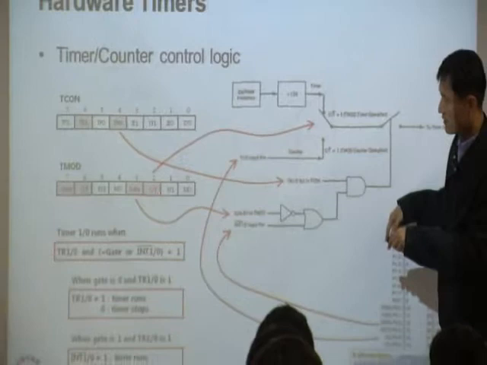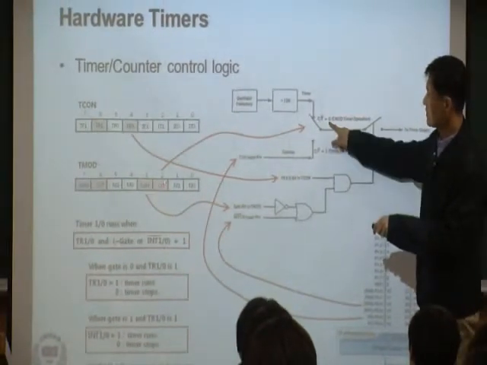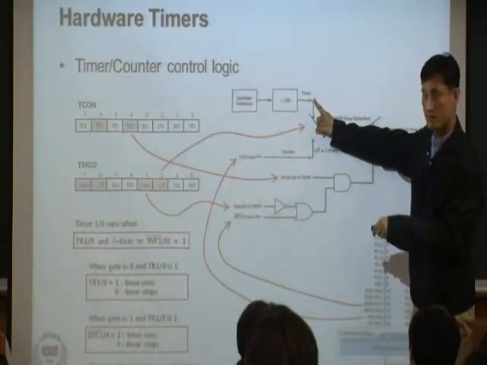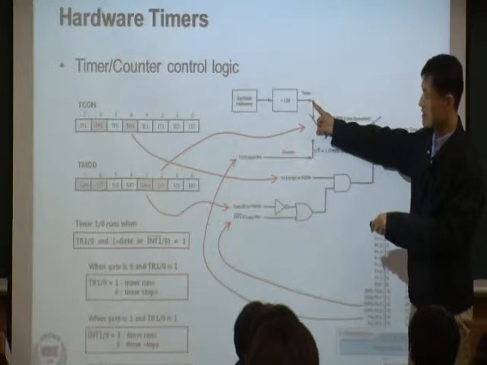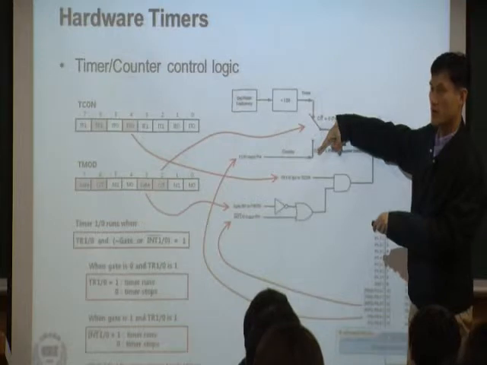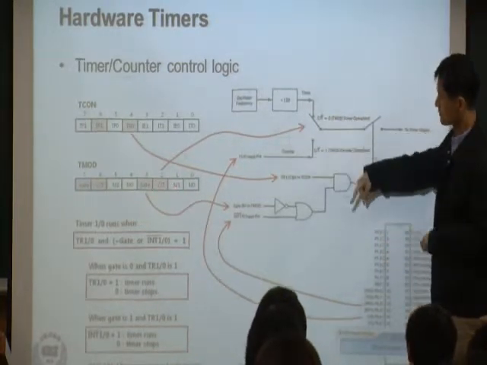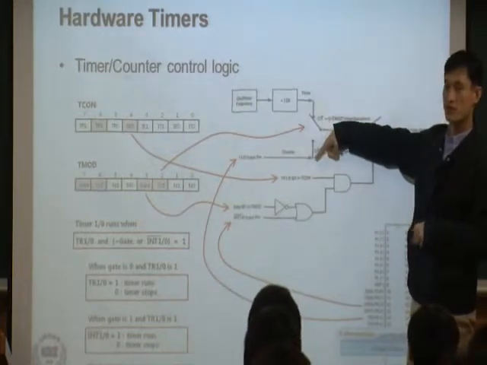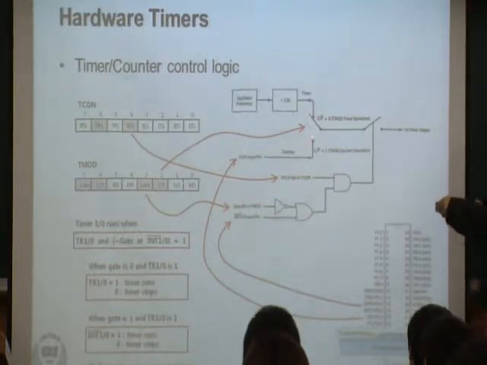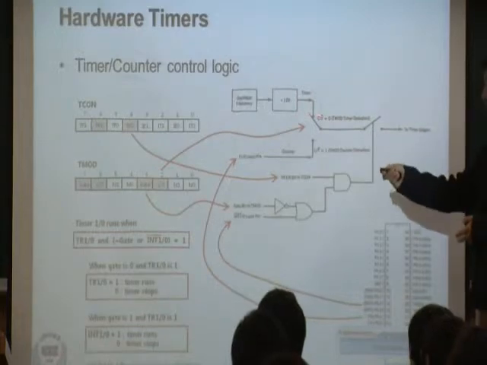Counter or timer. It's a selection bit. If you make this bit 0, that means now I want to use timer. If this particular bit is 1, then I want to use counter. You are basically selecting the sources. You can use it as timer or you can use it as counter. So that's this switch, and how to switch based on this bit. That's what it is.